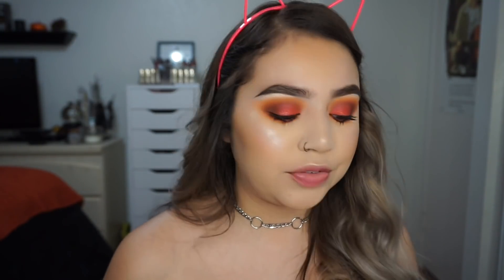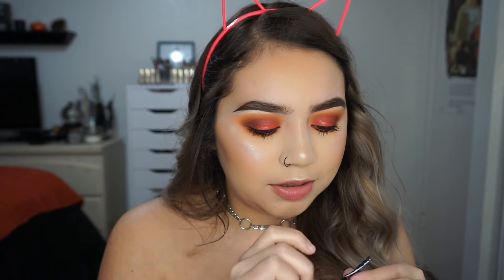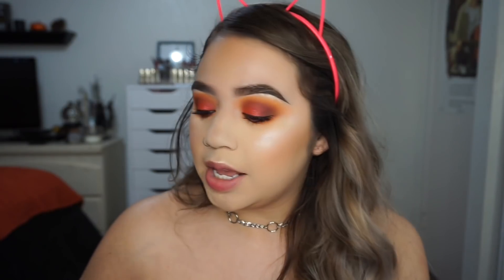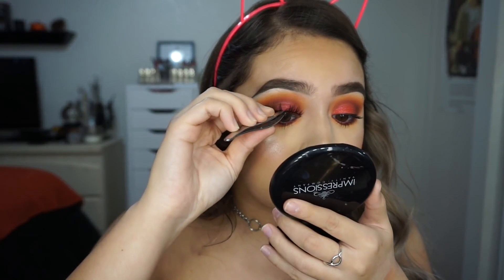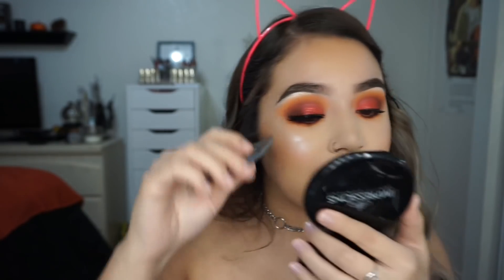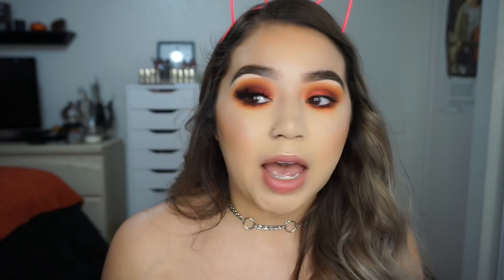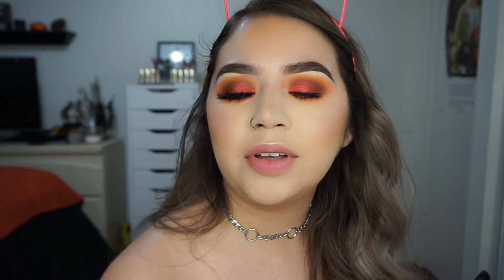I only want to use one pair of lashes for the rest of my life — I'm not joking. These are the Time Los Angeles Ghost Lashes and I'm obsessed. These are like the prettiest lashes ever, they look so good on everyone. Time Los Angeles is my friend Ashley's brand — these are her new synthetic lashes. She used to have mink, but these ones are synthetic and cruelty free. They just launched on Amazon. I do have a discount code — it's just Katrina — and it will save you some money. I also have a discount code with Pure for that highlighting palette — that code is also Katrina and gets you 20% off. And I have a code with Sigma, which is Trains10 — that one gets you 10% off on the brushes.